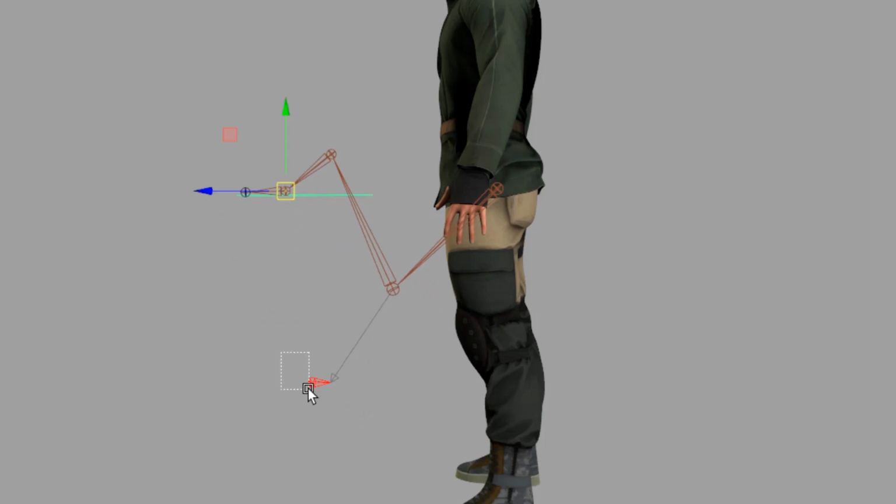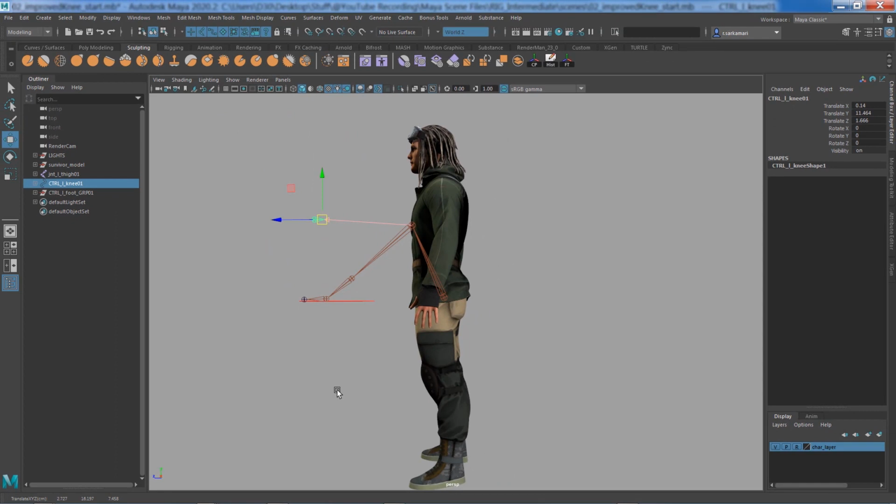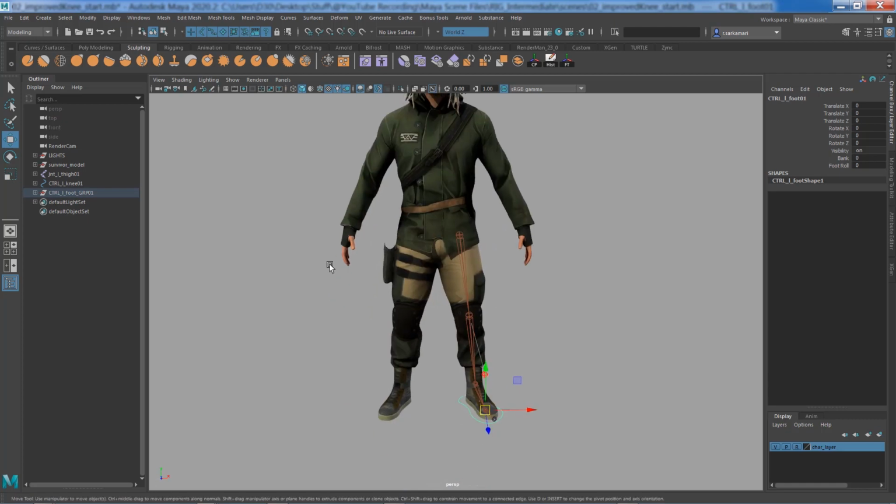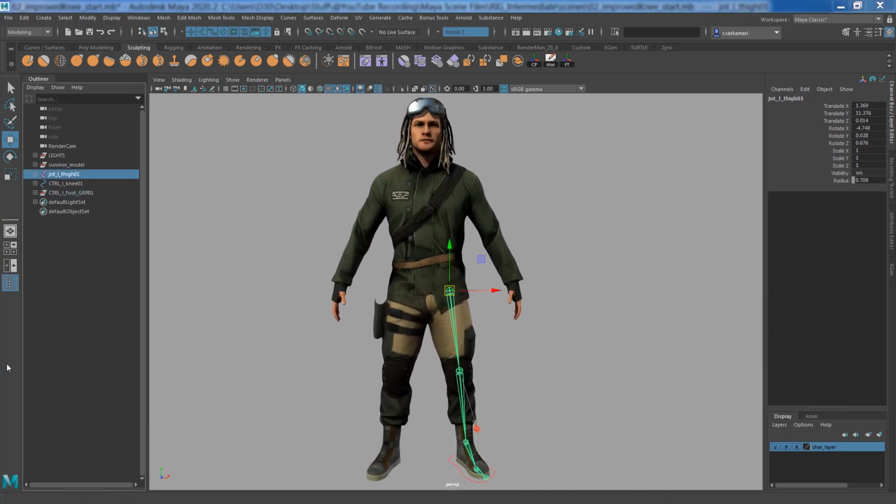Now to counter that, animators have to just select the knee control and animate that again. Unfortunately, that method is very counterintuitive and cumbersome. Animators need to look after two separate controls for any smooth foot movements rather than just a foot control. So we are going to address that in this tutorial. Now, with that, let's get the ball rolling.